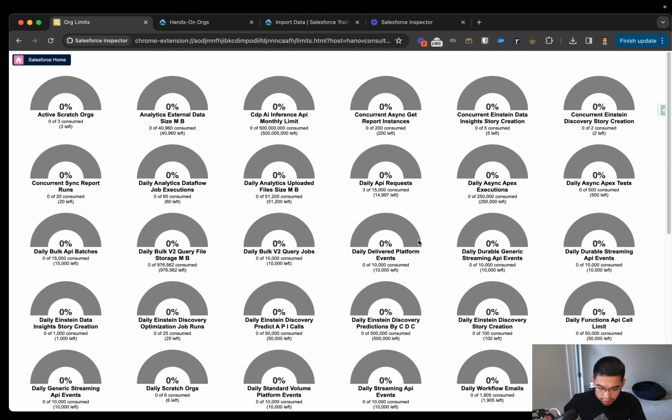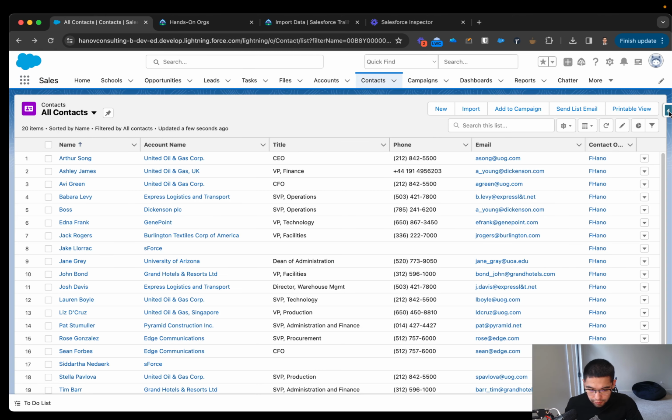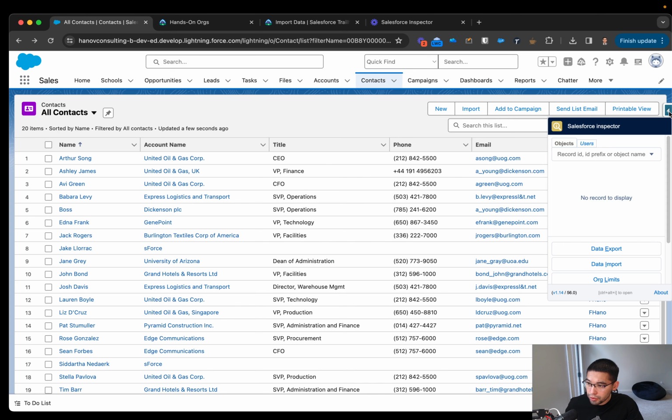As you can see, I'm not really using this too much, and everybody knows that Salesforce is in the cloud, so definitely Salesforce is enforcing governor limits, so we don't really bypass them or go crazy about it. So let's go back and then see other features of Inspector.